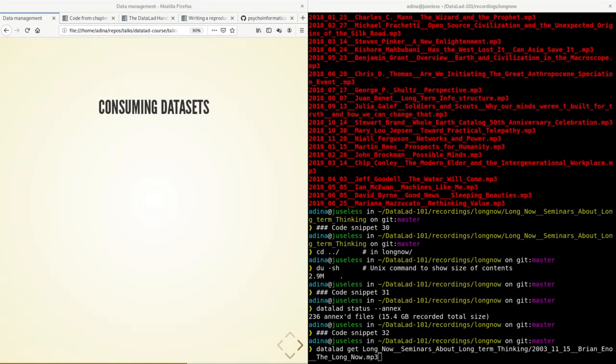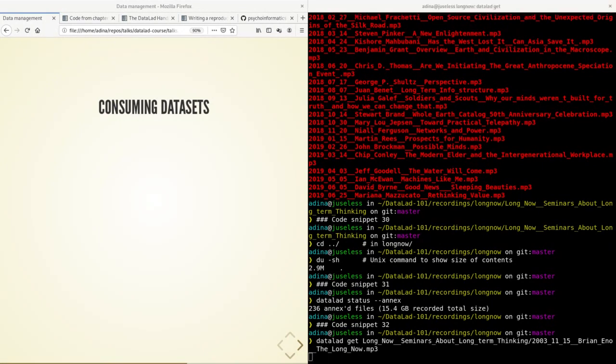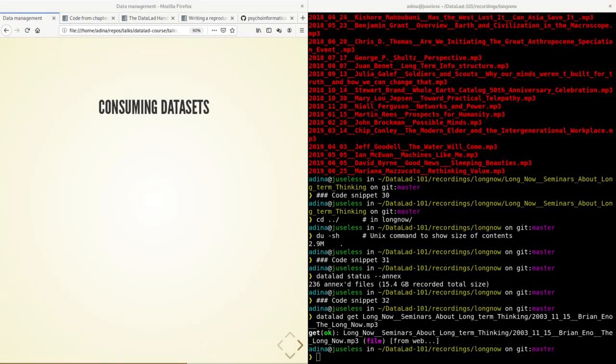If I do this, then DataLad will take care of obtaining the data that belongs to this file. You will see here is a status, get OK, so this command succeeded, and I, as a consumer of this dataset, don't actually need to care where it came from. In this case, it came from a podcast that is published over the web.